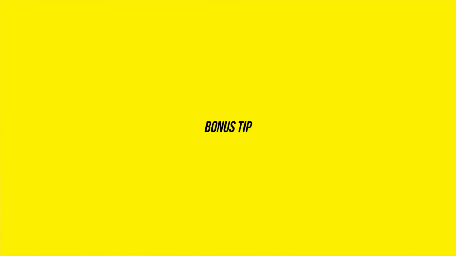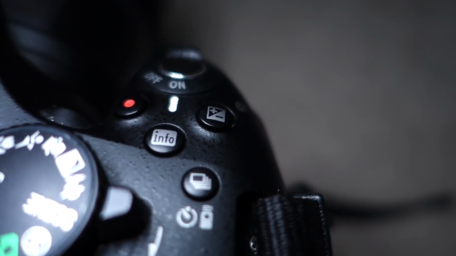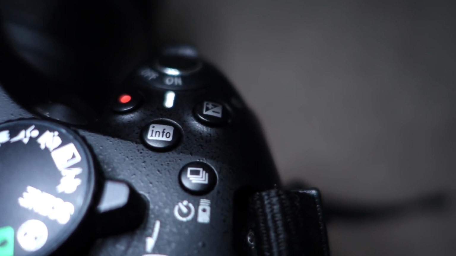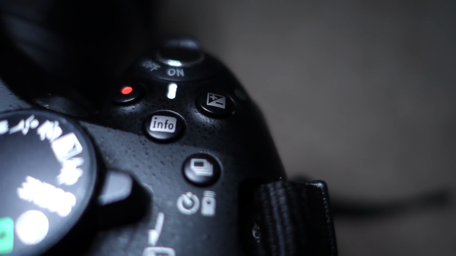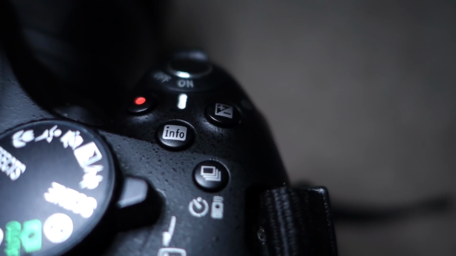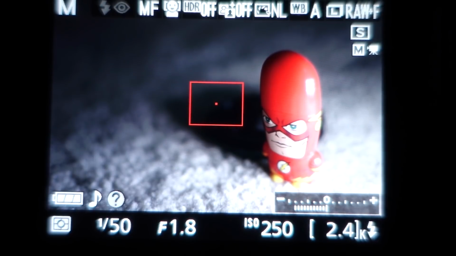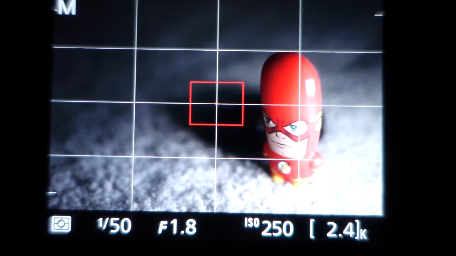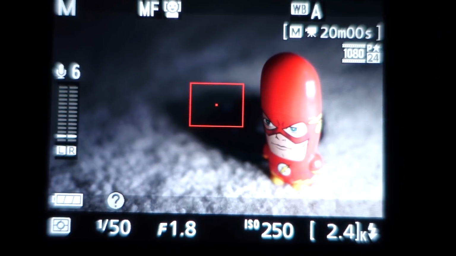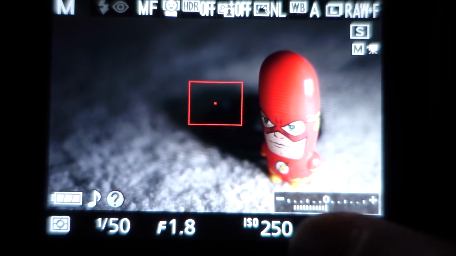You can press info, and once you press that info button, there's going to be different displays on your Nikon LCD, and there is a light meter or exposure meter built within, and it will tell you a rough estimate of whether or not your image or video is going to be a little overexposed or underexposed. Now that I pressed info, I can scroll through the different display screens on the LCD, but the thing about shooting completely on manual mode is that it will show you the exposure meter on your camera, and you can see that it's this little bar right here.